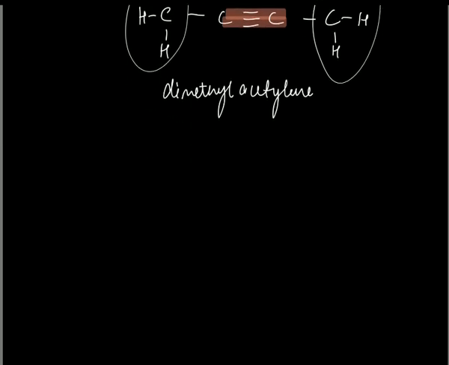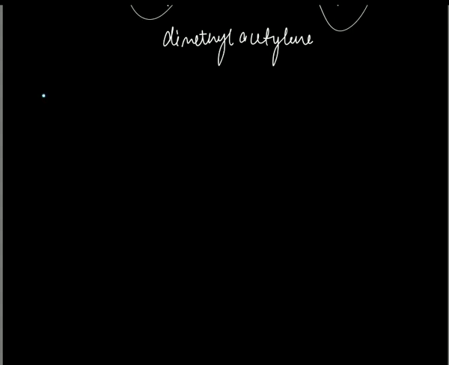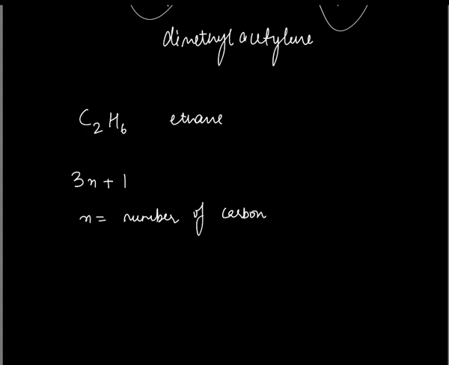Before moving ahead, we will be understanding the alkyl group, or we can do alkyl groups later on when I start with the nomenclature. We can discuss one more thing over here. If I have, let's say, this example C2H6, we know this is ethane. But what if we want to calculate the number of covalent bonds? We have a formula 3n plus 1, where n is the number of carbon atoms. So 3 into 2 plus 1, which will be 7 covalent bonds.